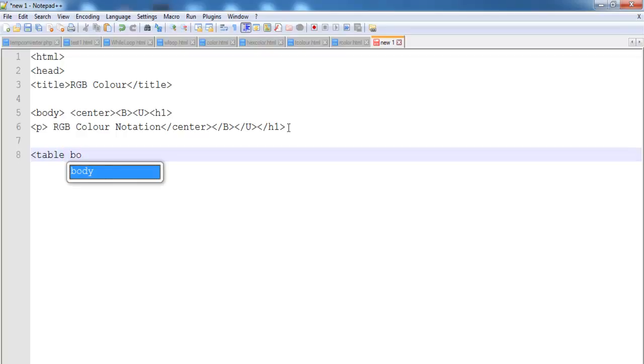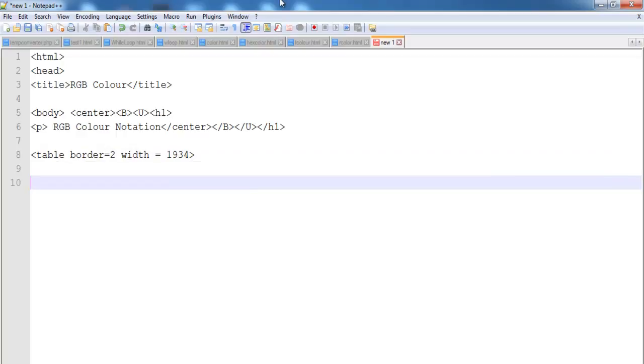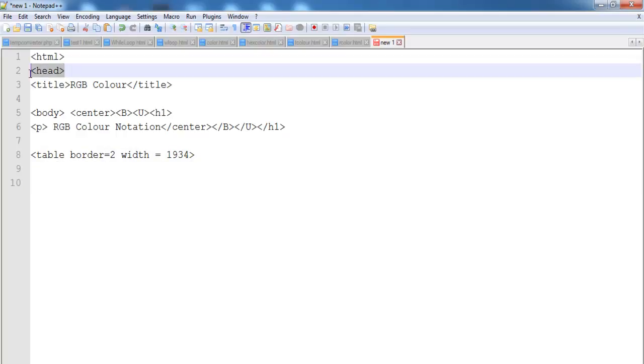And maybe we should enter a table border, and let me define a width for my table. The width is going to be approximately 1934.